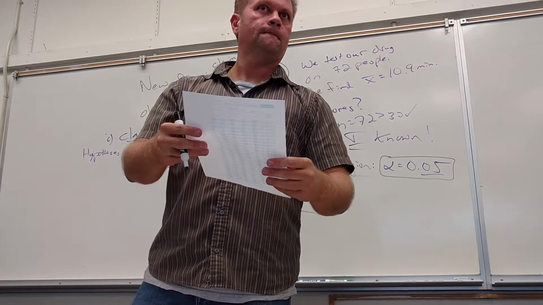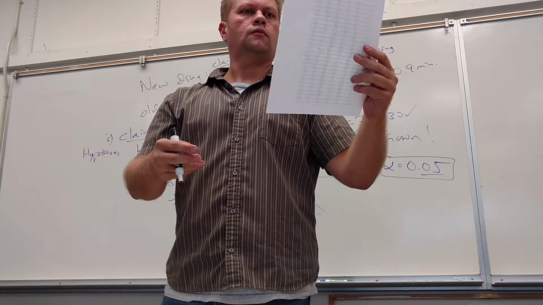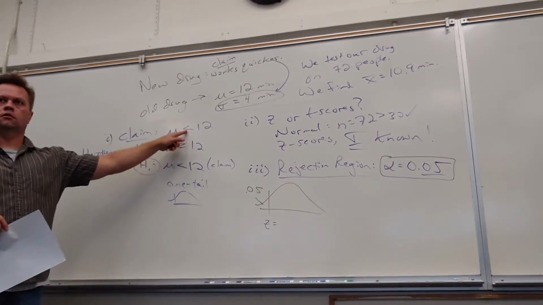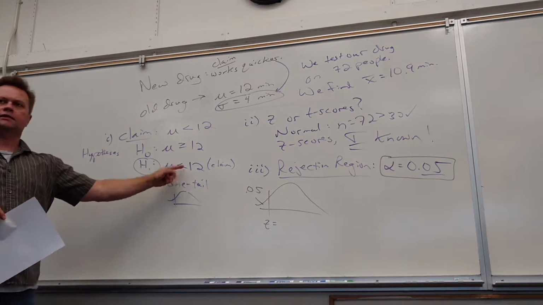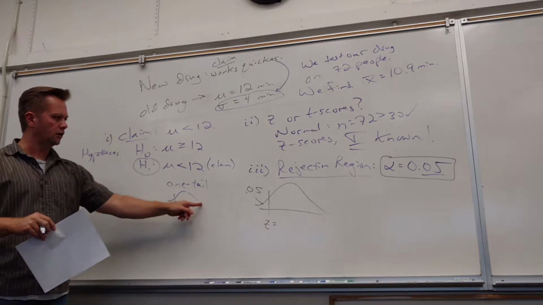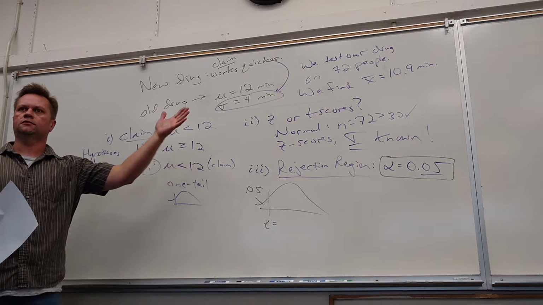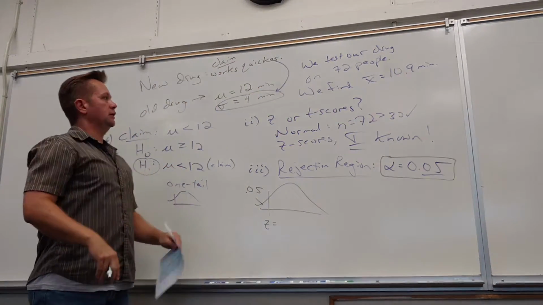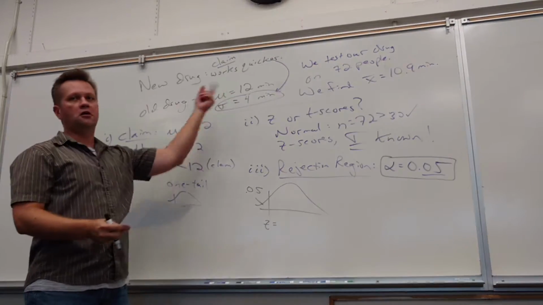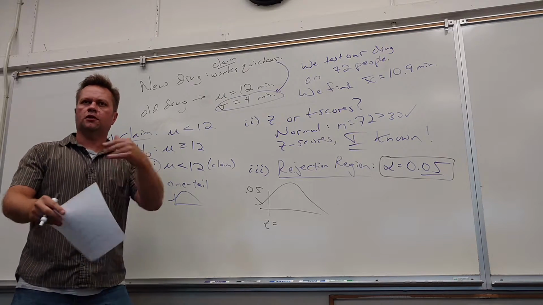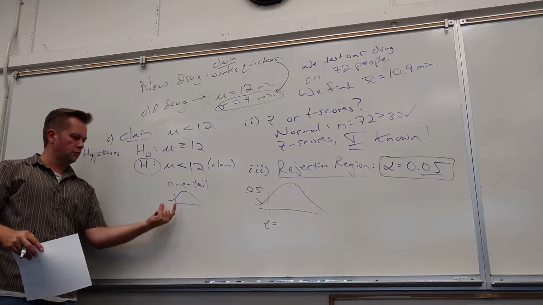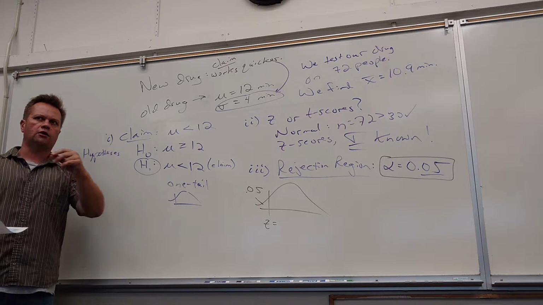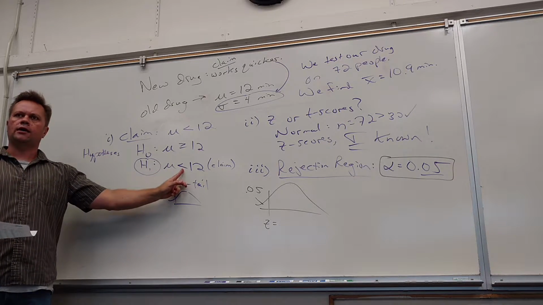How did you know if there was one or two tails? Yeah, H1 is less than. I only care about, if I get up here, I'm not even going to do this. Like if this would have been 13, I'm like, oh shit, I'm not even going to do the test. It looks like I'm wrong already. So that's why it's only one tail. We only care about the ones that are down here far enough. When would it be two tail? When H1 is not equal to?